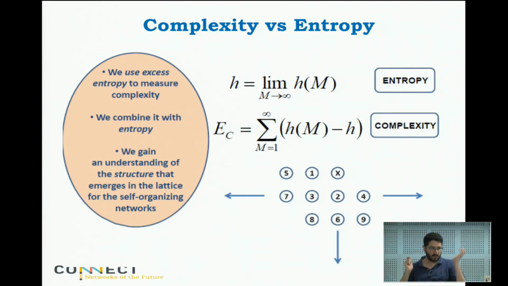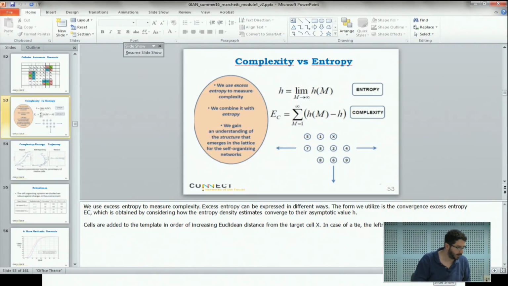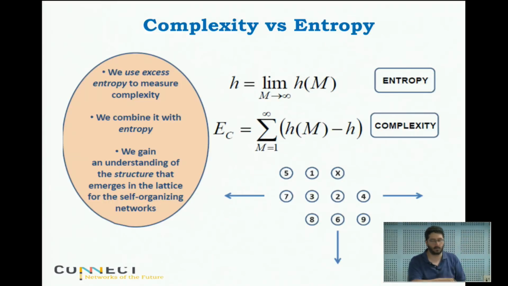Okay, so eventually, again, I don't want to kill us with details. I hope I gave you some general idea, but you have to go into the papers and spend some time if you want to understand better. We can calculate these quantities. Now, what do we want out of this? We hope that some understanding of the structure that emerges from the lattice will be there.